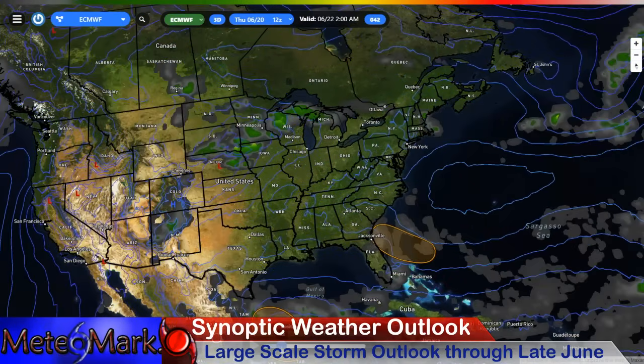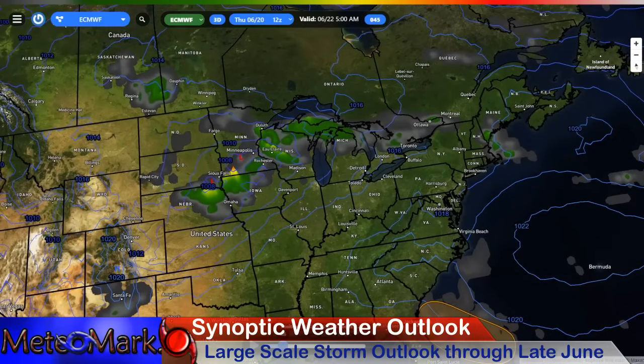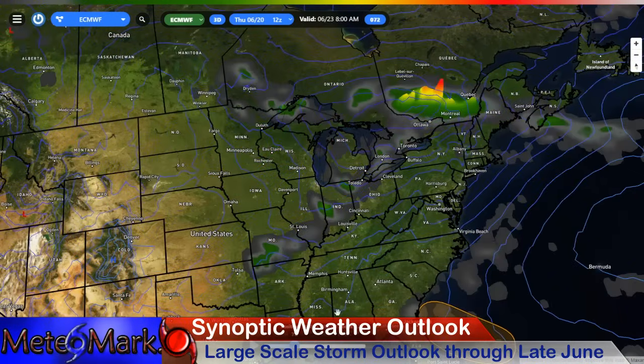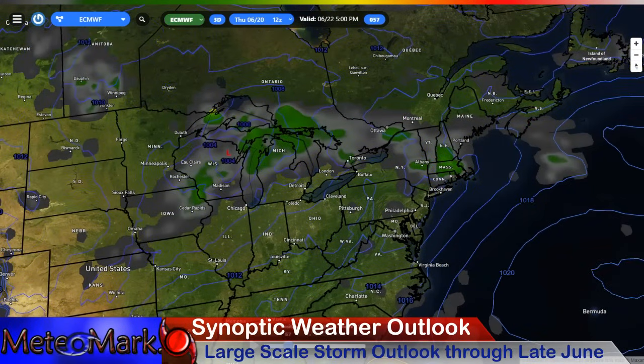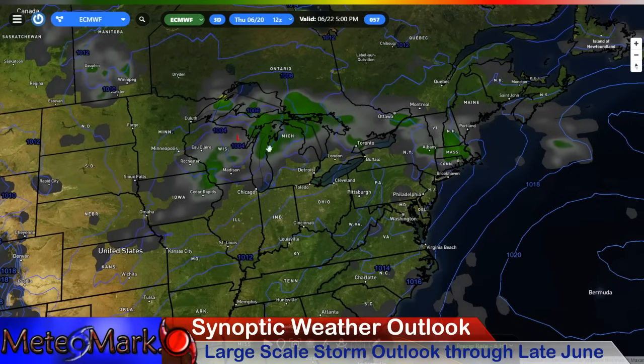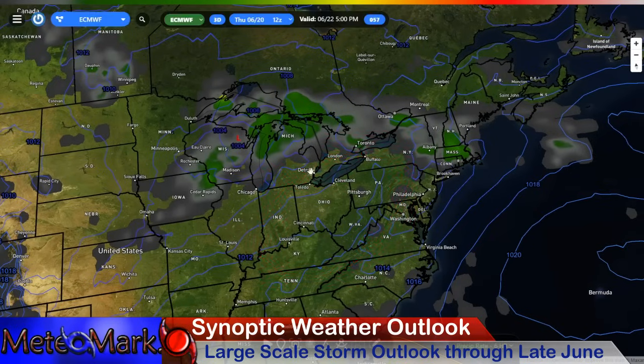We'll pick up where the HRRR model left off as we head throughout the rest of your weekend here, getting right into Saturday. We'll progress it to later in the day. There it is. We could be looking at some stormy conditions. Actually, let me just back that up just slightly. There it is, 5 p.m. on Saturday. You can see where our low pressure is. So it's actually drying out a bit here into the Ohio Valley.